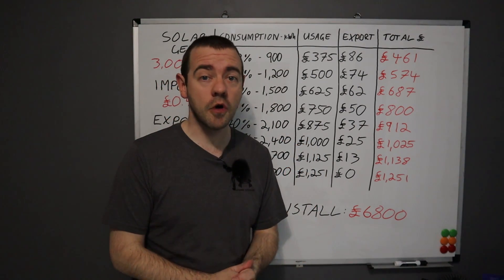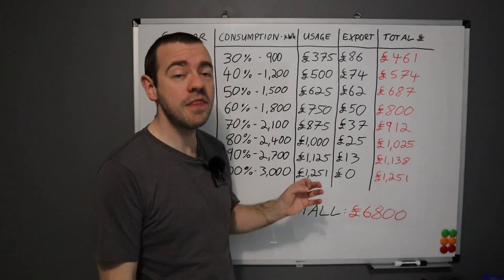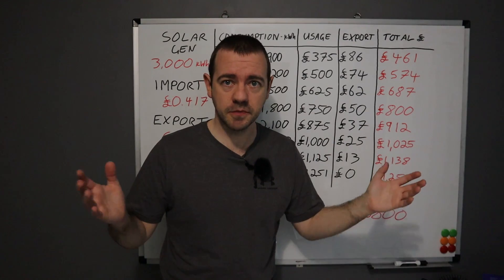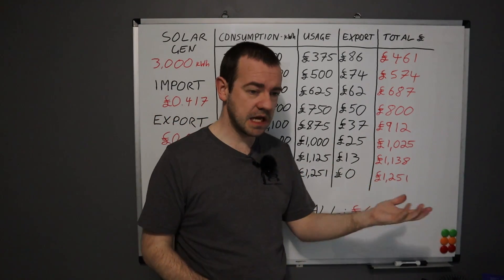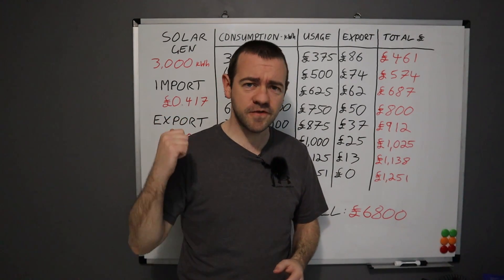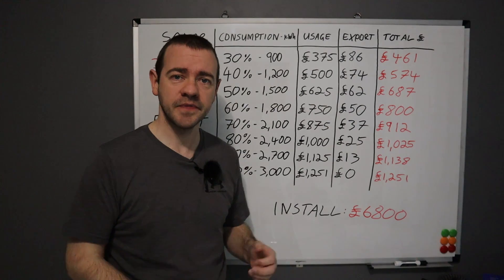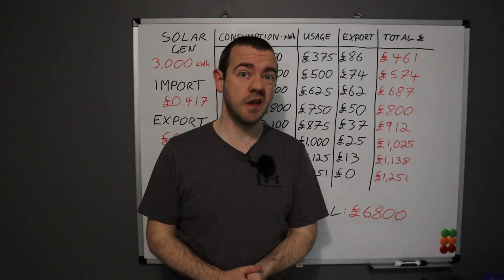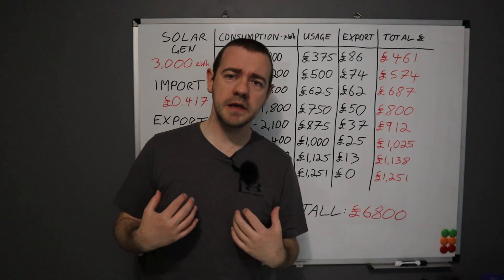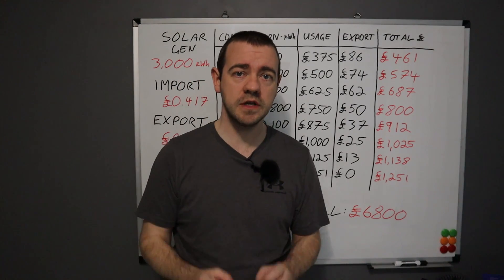I personally believe solar panels are a no-brainer if you're going to be in your house for years — your forever house, whatever you want to call it — then they do make financial sense. If you're in a lucky enough position to have disposable income, do you want to spend it on takeaways, smoking, drinking, holidays, a nicer car? I'd rather put that towards something like this. You still need to be in a privileged position to be able to get this sort of stuff in the first place — it's the way of the world. But that's what solar panels can give you, and why ultimately you have to do the research and the work yourself.